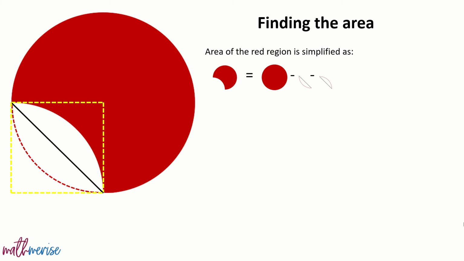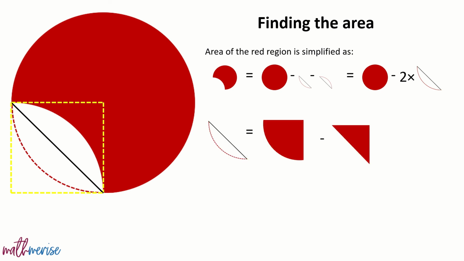In the yellow dotted square, we can see that there are two quarter circles, one with the center at bottom left corner and one with the center at top right corner. Both have same radii. Thus, we can conclude that the circular segments forming here will be equal. Therefore, we can say this is equivalent to the area of the full circle minus 2 times the area of the circular segment. The area of the circular segment is the quarter area of the circle minus the right triangle forming at the center.